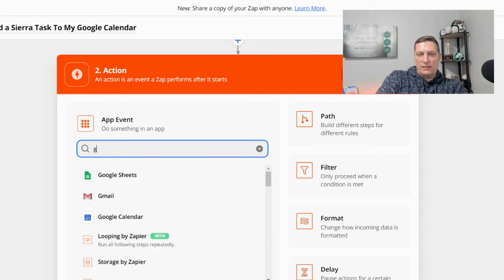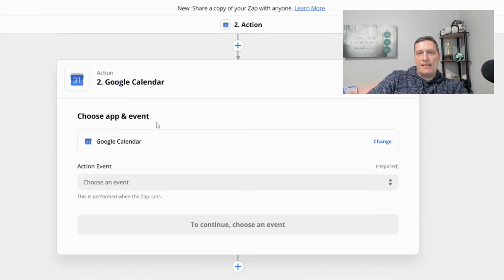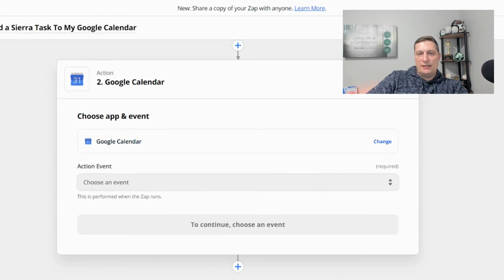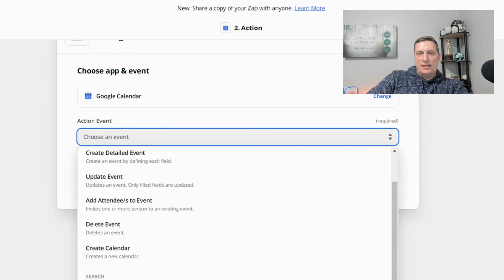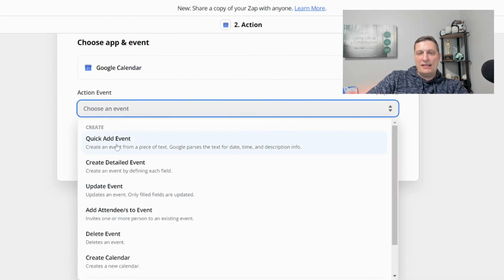So we're going to look up Google Calendar. And now we need to pick the event. So we got Google Calendar, but what happens? You have two choices. You can either quick add the event, which is just going to take the basic information, or you can create a detailed event.